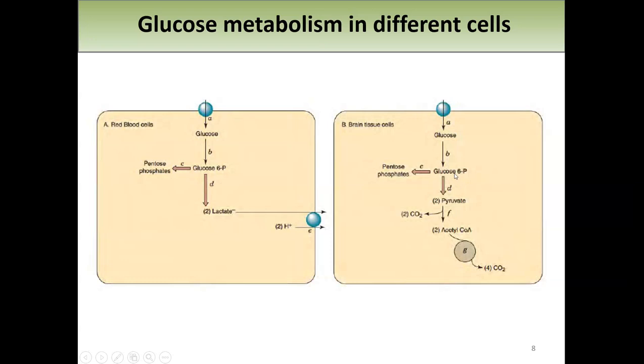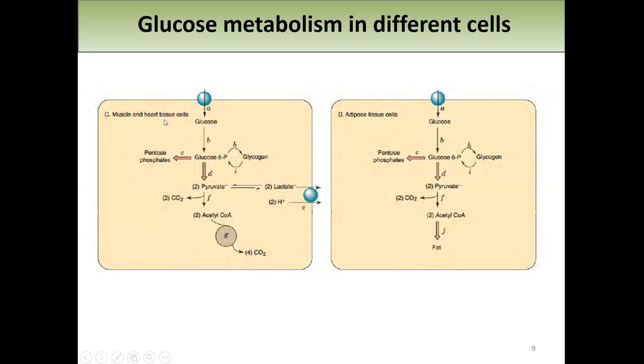So you may ask me how the glucose decides which pathway to enter, because we have a variety of metabolic pathways for glucose metabolism. It all depends on the situation of the cells. I will talk about it later, that the pathways have regulation. They are regulated by hormones, by metabolites, by, for example, enzymes. The cell understands which metabolic pathway should be on and which one should be off. It's all about the demand of the cell. If the cell needs the product of the pentose phosphate pathway, or the cell needs to turn on glycolysis in order to get energy, it all depends on the demand of the cell.